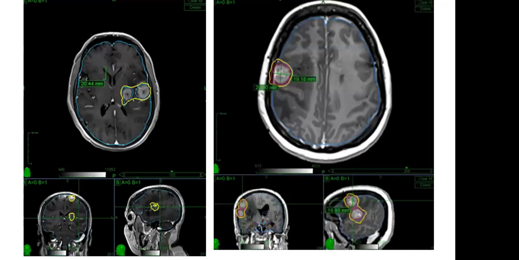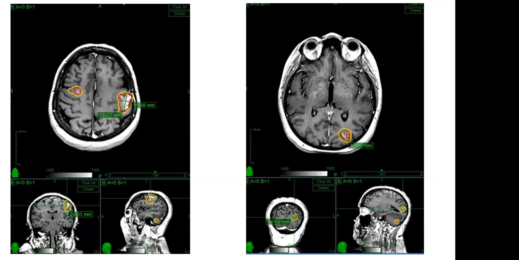So basically, if you look into the parenchymal lesion, they are almost always circular. 99% of the time, if you are having any lesion, they will always be circular. Parenchymal. And if you look into this lesion, this is not circular, this is not a sphere. It's an irregular shape.